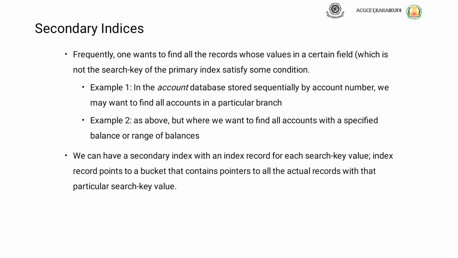The next one is secondary indexing. Let us assume that already one primary index exists in a relation. The primary index is suitable only when we write queries based on that key, that is the primary index value. When we write a query based on some other field, then the primary key index is not helpful. It only helps when we write a query based on a key value with the primary key field.